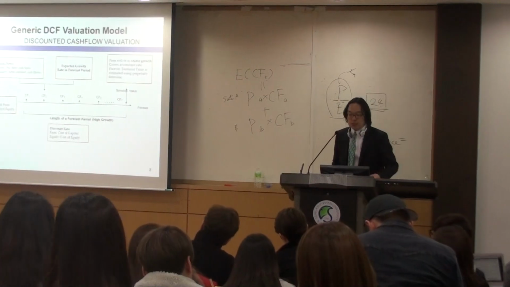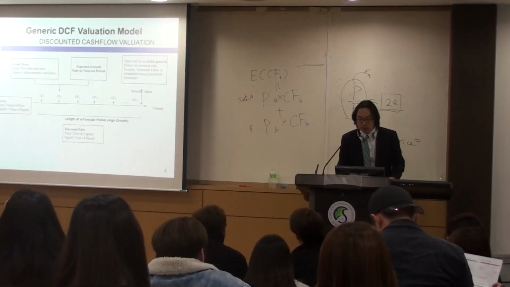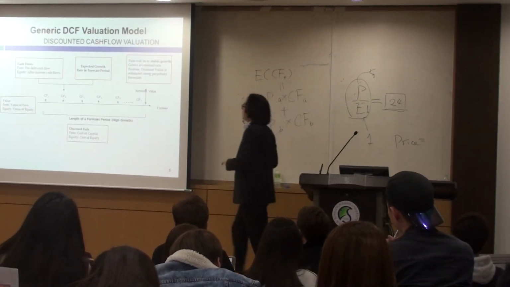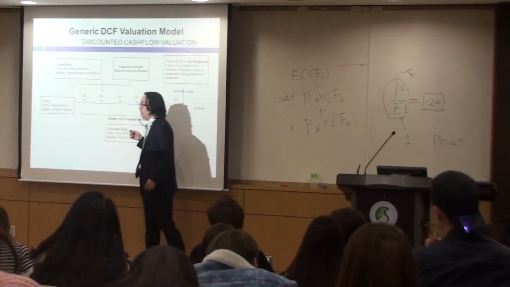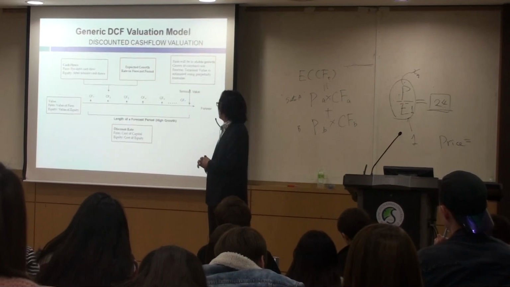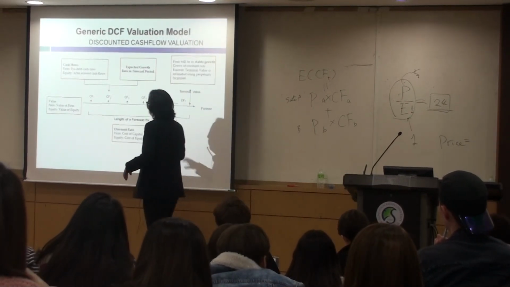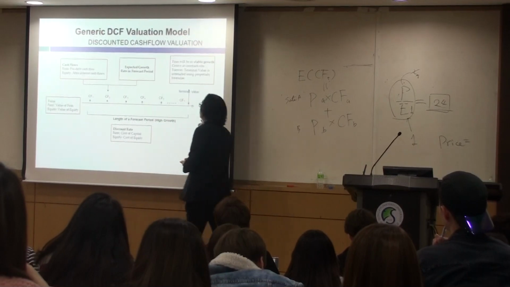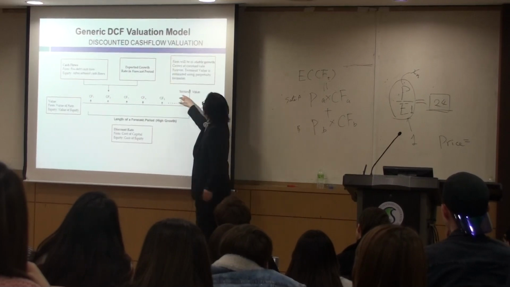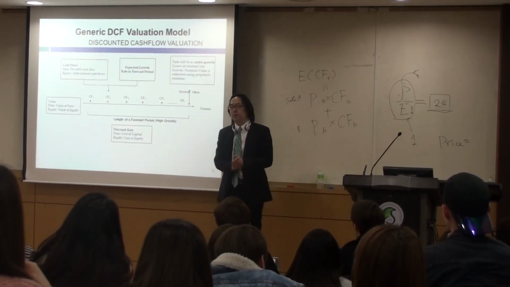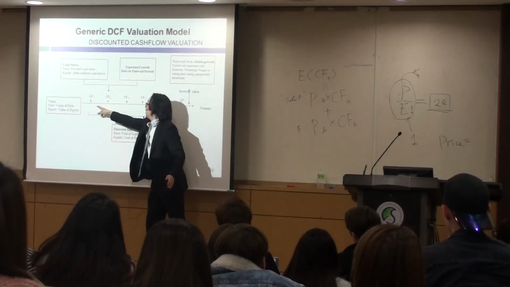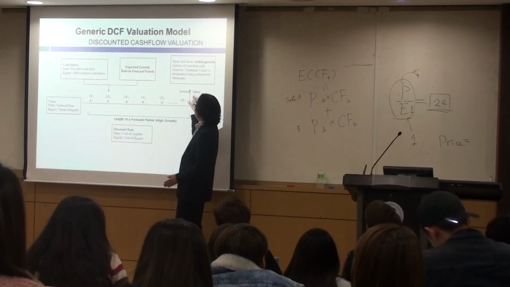Generic DCF valuation framework. In a diagram, it looks like this. First, you need some information about the discount rate. What should be the cost of capital for this cash flow? And then you have to project your future cash flow of your company, and then at some point you should estimate what is called the terminal value, typically at the end of the fast growth period. This is the fast growing period and then the stable growth period. Terminal value.